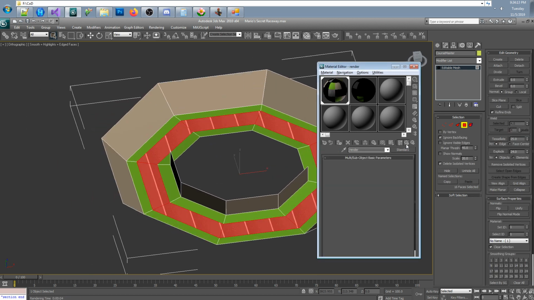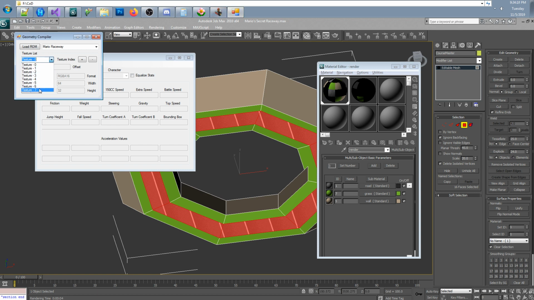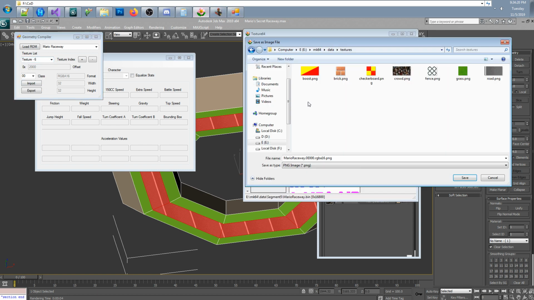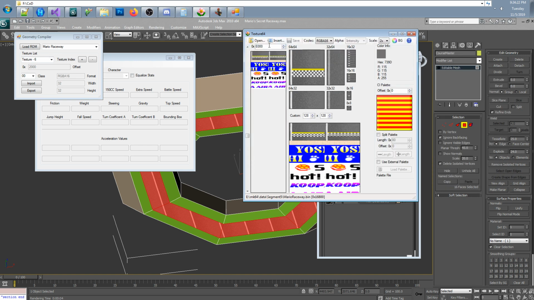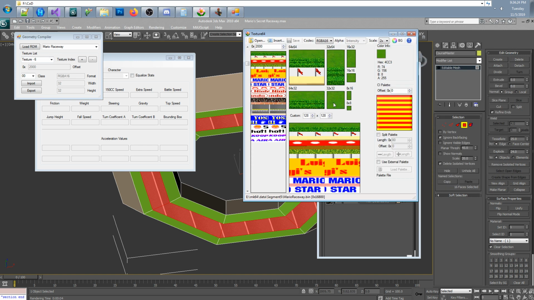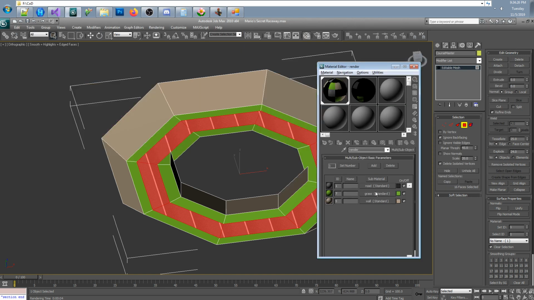Now doing the same for the grass, you'll see that I have an ID of 7, texture number 6 is the image of grass.